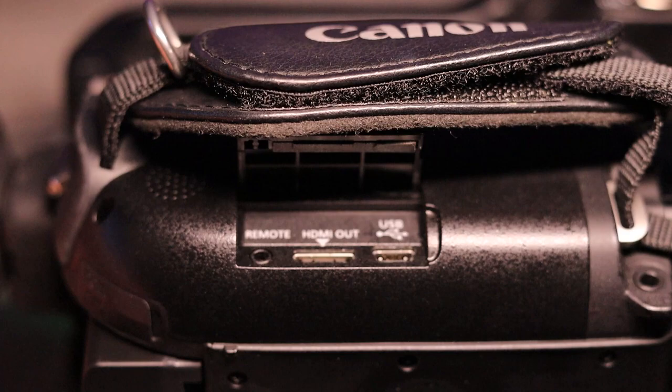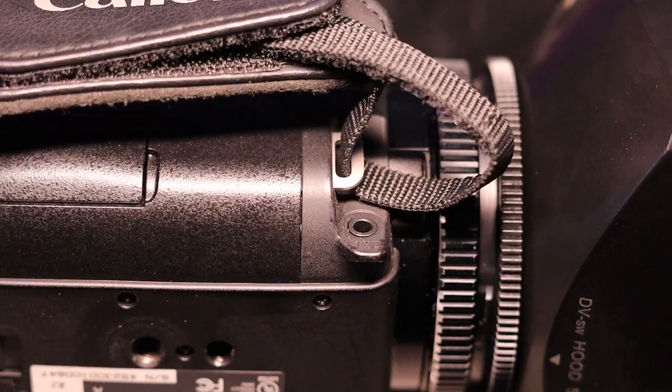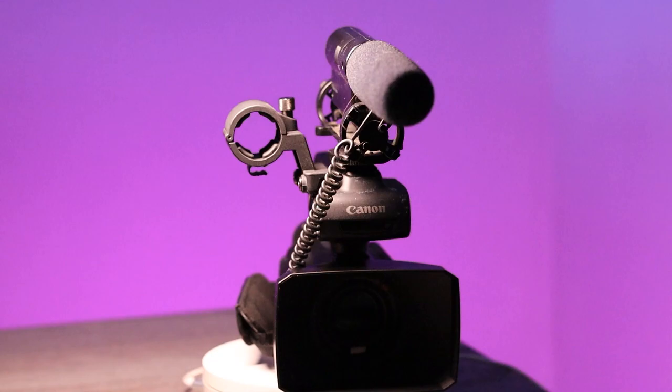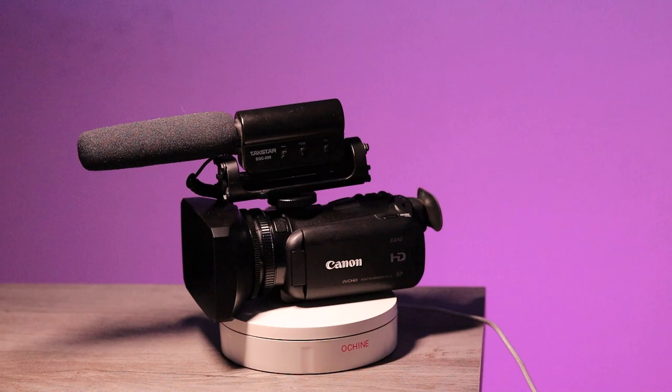But this also has an HDMI out port, so you would probably end up using a monitor that has HDMI as well. It is a little bit hidden just because everything's black on this camera. It does have a 3.5 millimeter microphone jack here, so you can run an external microphone on this if you want to, and then be able to mount it up here on the cold shoe, or you could even just take the whole entire handle off and still mount it to the cold shoe here where the handle mounts to. But it does need to be a powered microphone.